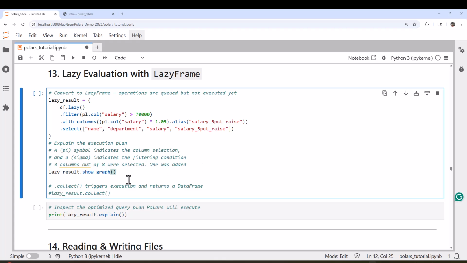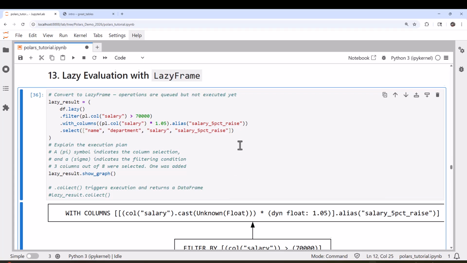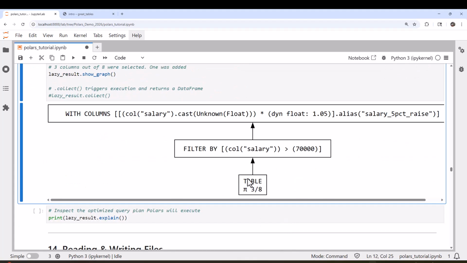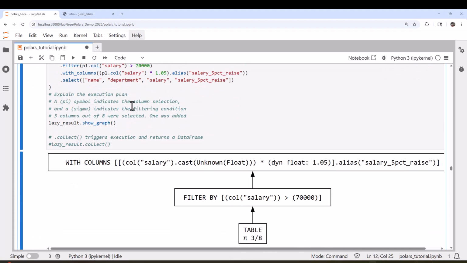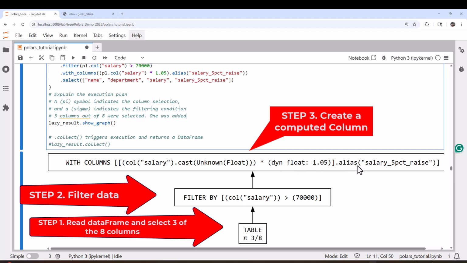What I want to do is I want to see what is the plan? What is it going to look like? So let me run that. And it runs, and it shows you this graphical illustration here. So if you read this, you can see it tells you that this is the execution plan optimized that it's going to use. And you can see use this with columns, and it has some internal descriptors.